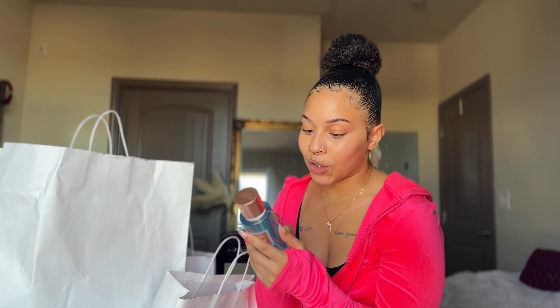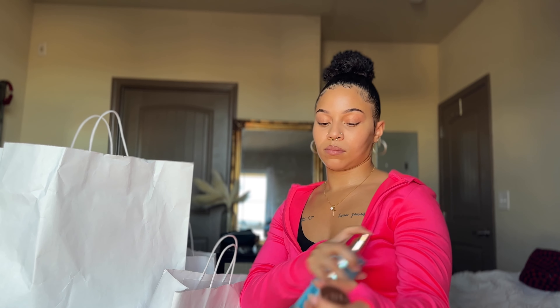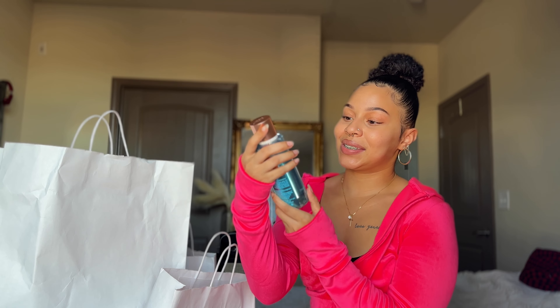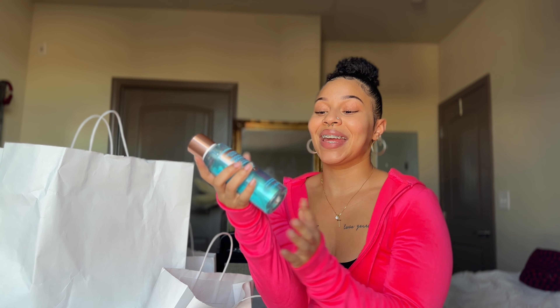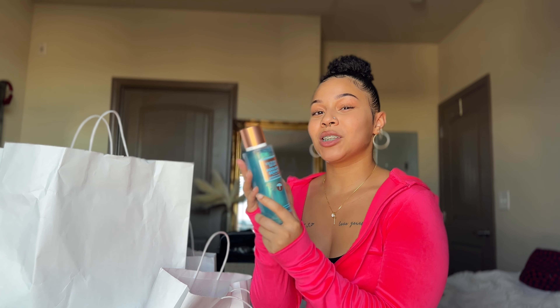Next I'm going to transition into some perfume, lotion, and a body scrub that I picked up. So I picked up this perfume called Poolside Service. It is described as gardenia, terry cloth, and juicy papaya. This smells so good — I'm going to spray it on myself. Oh my gosh, I smell like candy. I'm going to wear this out today and see how many compliments I get, because there's no reason a perfume should smell this good. I would definitely recommend this — it was a 10 out of 10 purchase. And everyone knows if you buy a perfume, you've got to buy a lotion to go with it.